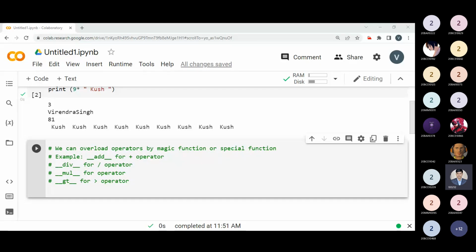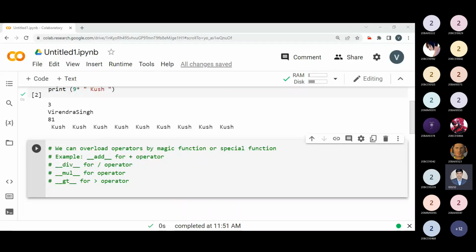So we can change its behavior by putting it into a function. We need to define def double underscore add and then double underscore. So we overload the plus operator by changing its behavior by defining the function method. You define methods in your class, and operators work according to the behavior defined in the methods.